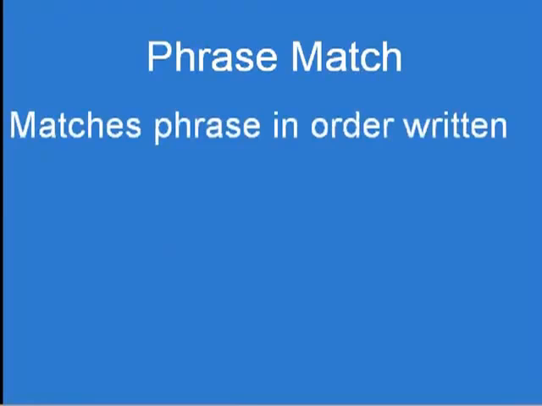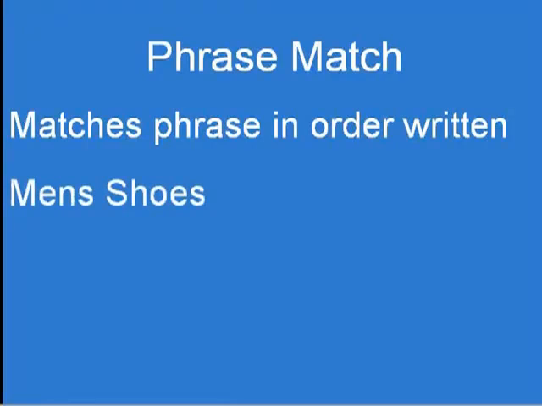Now let's talk about phrase matching, because this is quite a powerful one. What this means is that if the phrase typed into Google matches your keyword or keywords in the order that they are written in your keyword phrase, your ad will show. It doesn't matter if there are words either side that they've typed, provided your phrase appears somewhere in their search query that they've typed into Google.